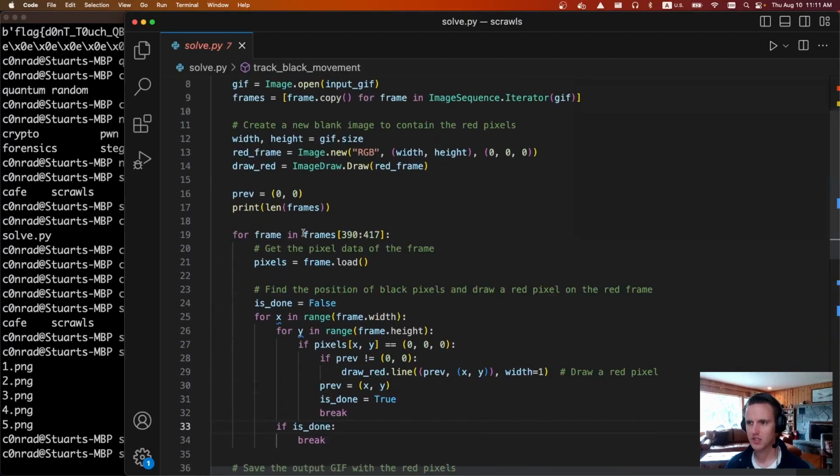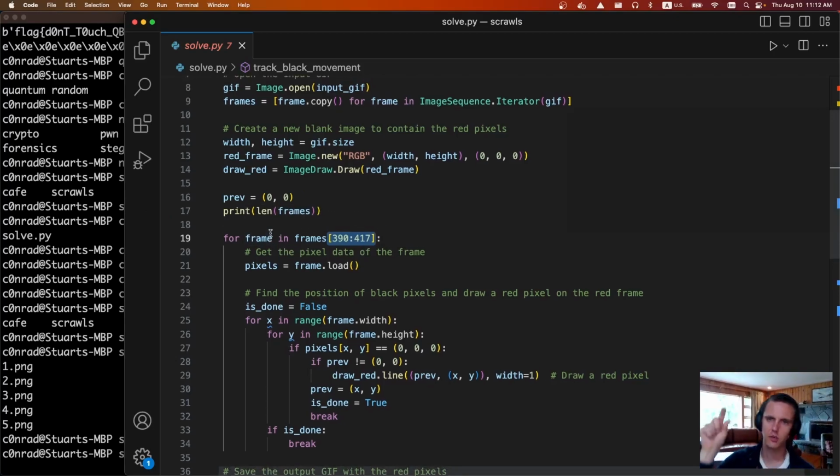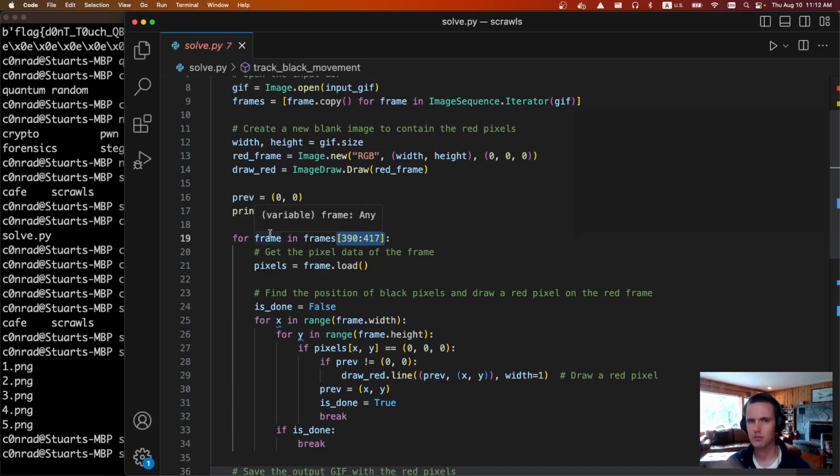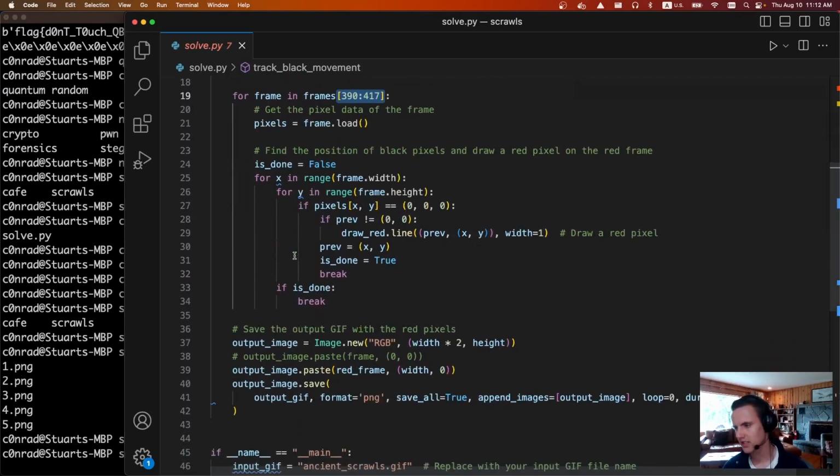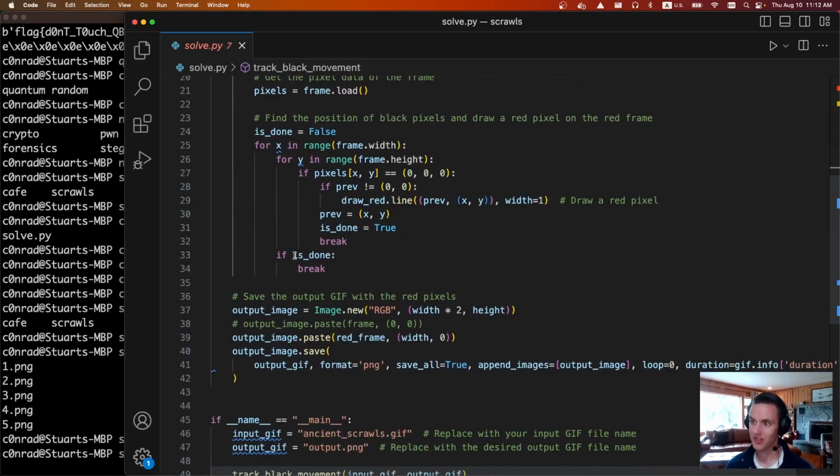And then I would manually go through and select what frames I want to group together for each of the words, because every once in a while the cursor goes and draws a bunch of stuff, and then it starts back at the start. So whenever it started back at the start, I would save the previous one and create a new one. It took like 10-20 minutes to actually generate the images.